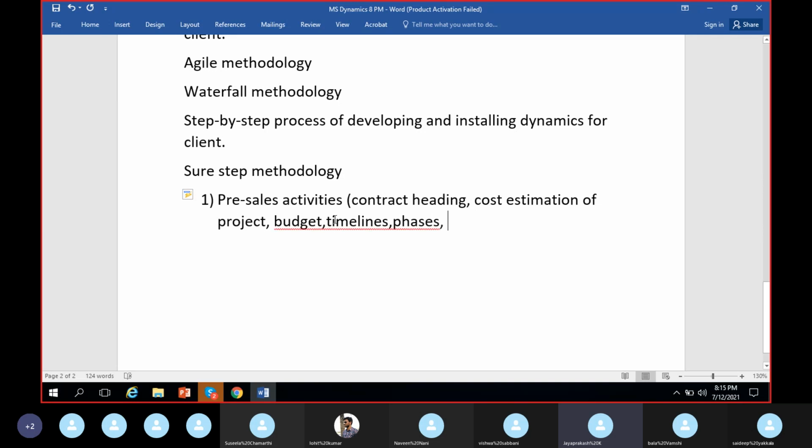Will you complete all of the project in a single phase, or do we take multiple phases? Because if they have multiple companies in different locations other than India, a few in India, a few in the US, a few in Canada, then how do they want it implemented? If they want all the Indian legal entities implemented in a single phase, a second phase for the US, a third phase for the Canadian companies, like that. If they have any idea of phases, in how many phases can we do it, and then the resources.